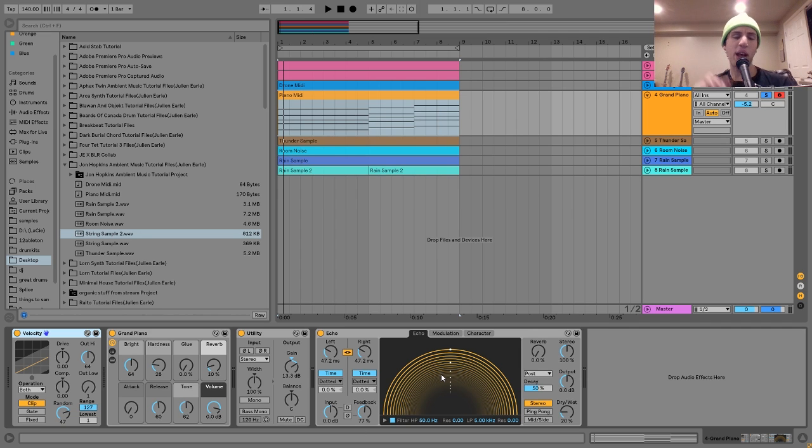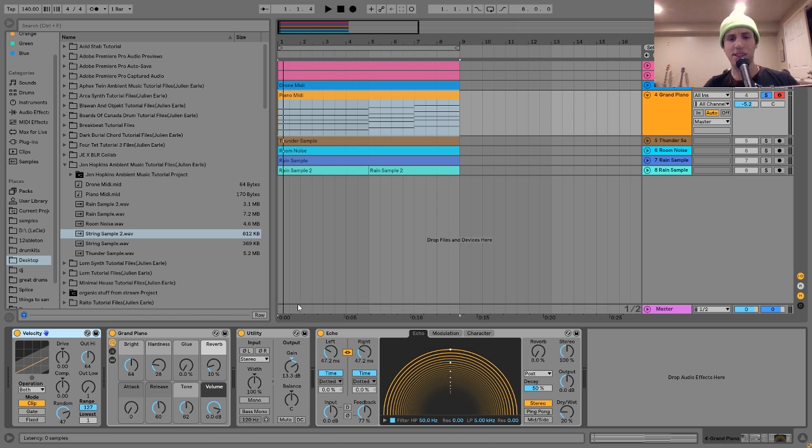And it gives it some more organic randomness. Because if you play a piano, it's never going to be exactly the same twice. Especially if you're playing dense chords, you're never going to be able to hit the notes with exactly the same velocity twice. It would be humanly impossible. So to have that happen in the computer is kind of an issue, because it's going to make it sound flat and digital. But having this random velocity is a really good way to combat that.